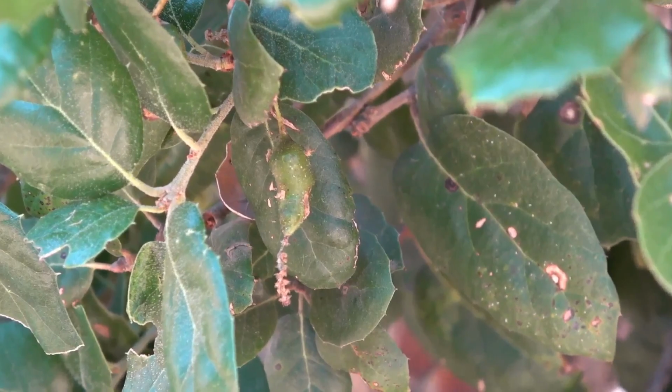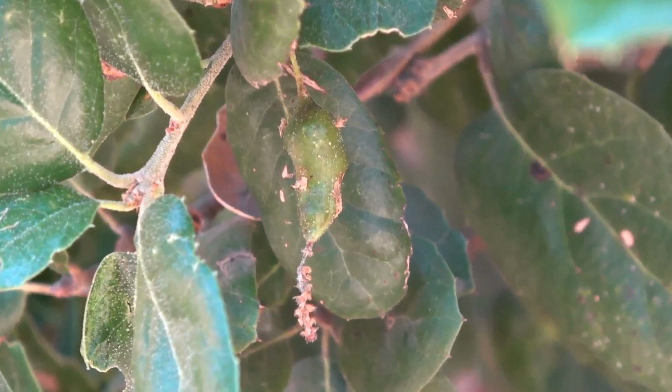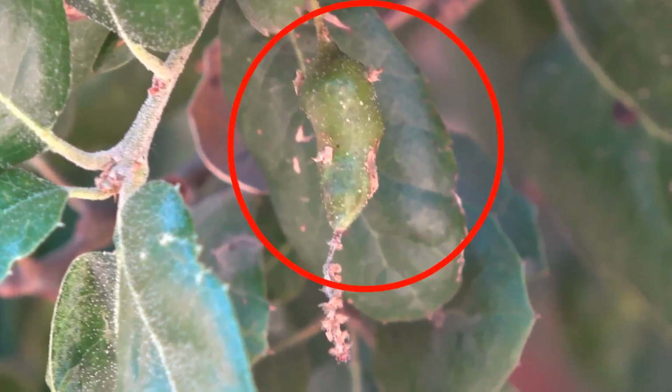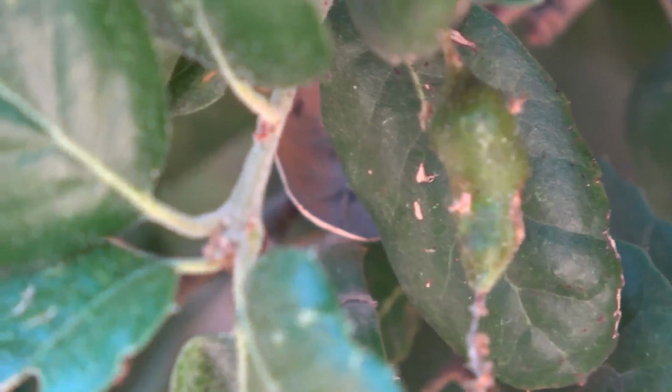The female wasp lays her eggs in the plant tissue. The egg eventually hatches into a larva. Then the larva secretes chemicals that stimulate the plant tissue to rapidly grow so it can feast on the plant tissue. This means the plant provides both food and shelter. The larva will eventually develop into an adult within the gall. Once the adult wasp matures, it chews its way out of the gall and escapes.